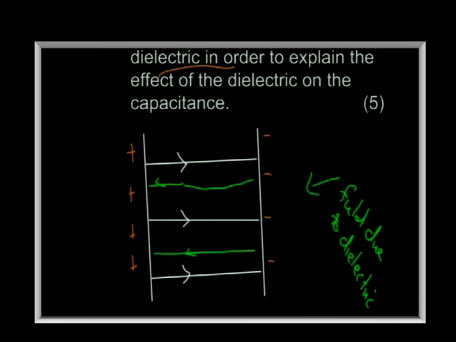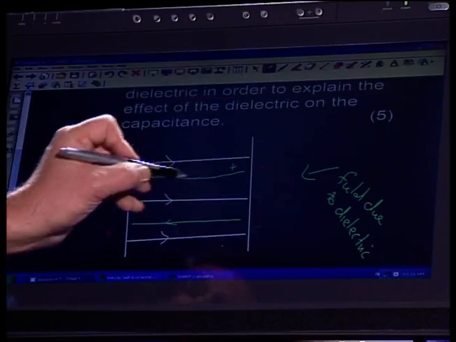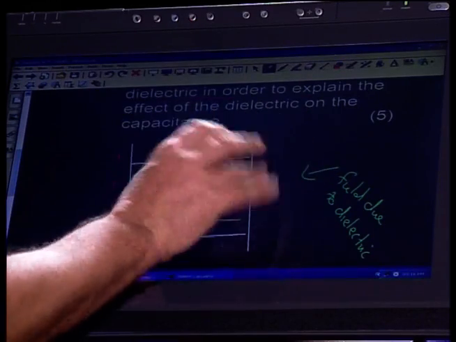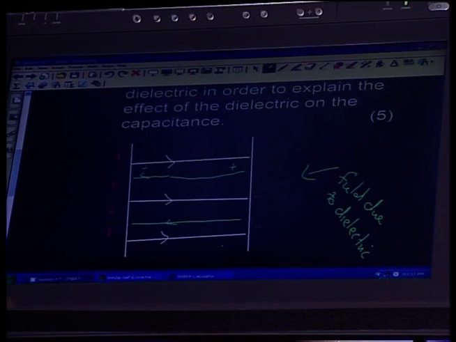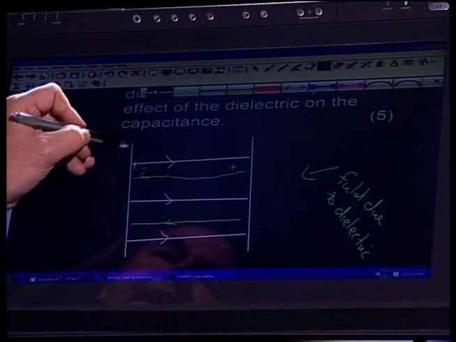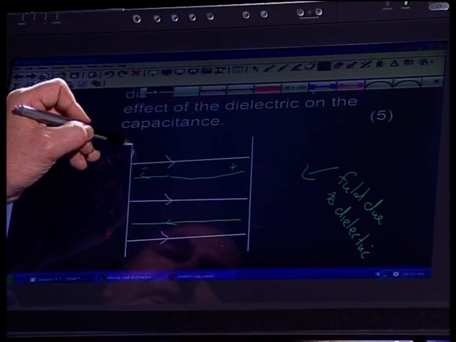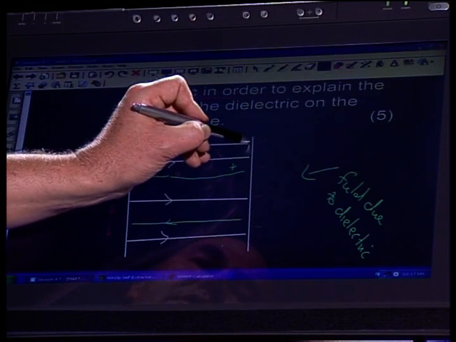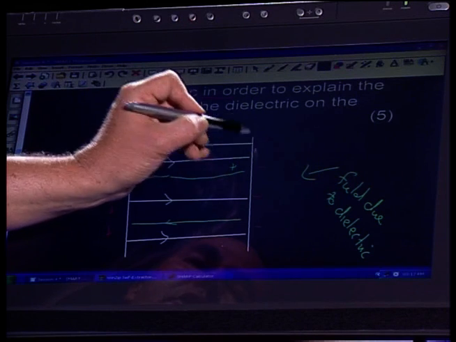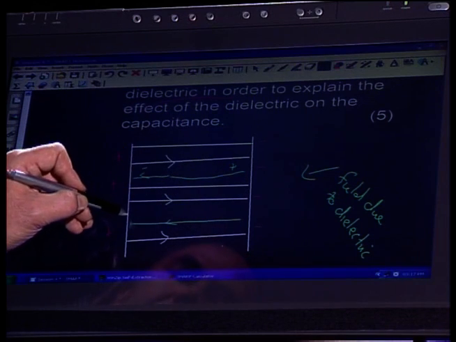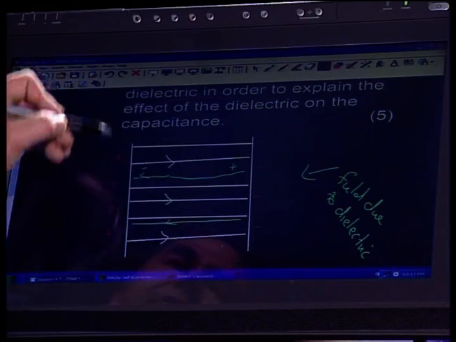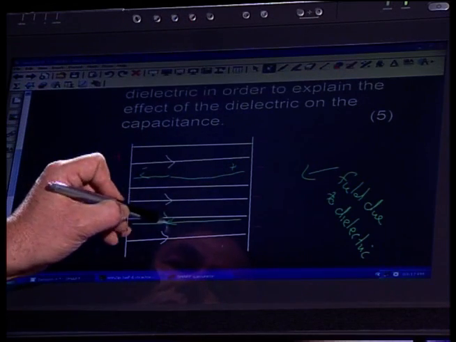Why have I drawn it that way around? Because that end was positive and that end was negative. It's because it's being polarized. The material itself has been polarized. And so we can see that that's happened. But what you've got to recognize, because of that ability, this field actually increases because, remember what we said, we are going to be able to carry more charge. So what we should be able to do is to add a few more electric field lines in to show that. So now the field is much stronger than it was before.